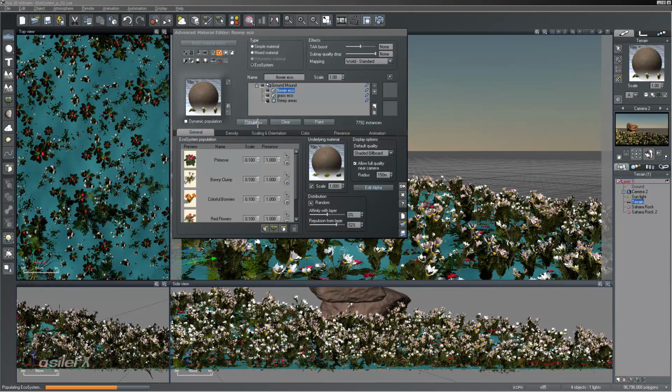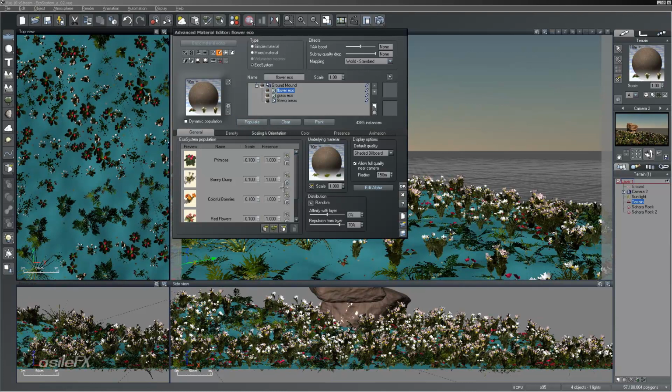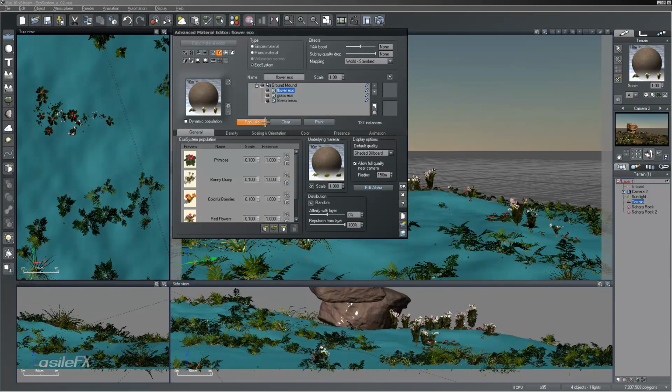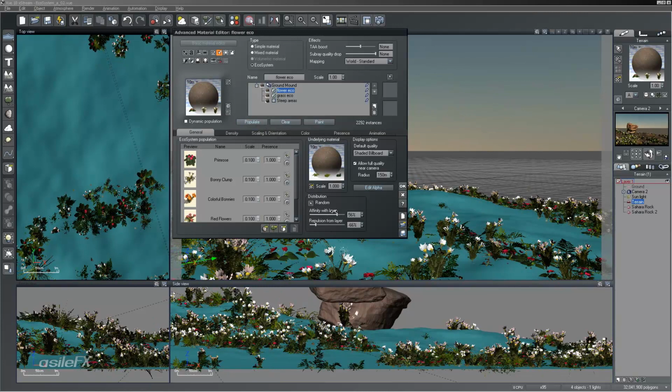If we go ahead and increase repulsion, they're basically inverse in the way they work, at least in which direction the slider goes. So now we're populating in areas where there are no instances in the layer below, but the repulsion makes the fall off very sharp. So now if we want to populate near the other objects, we can just reverse the repulsion, but instead of falling off at a gradient or variable density, it's much harsher. And we can also use the two together to influence each other.